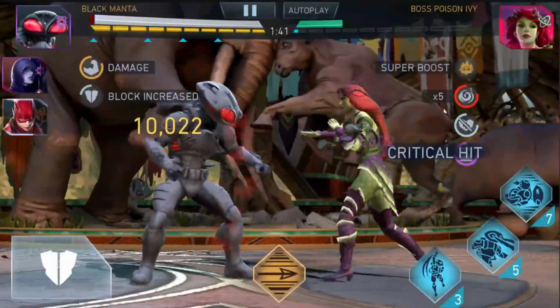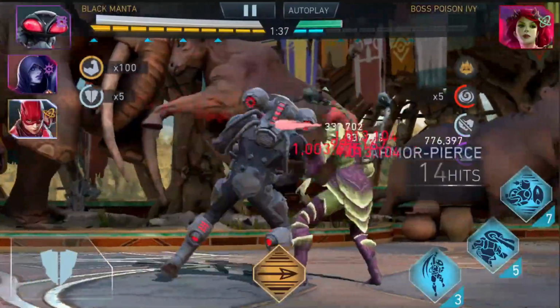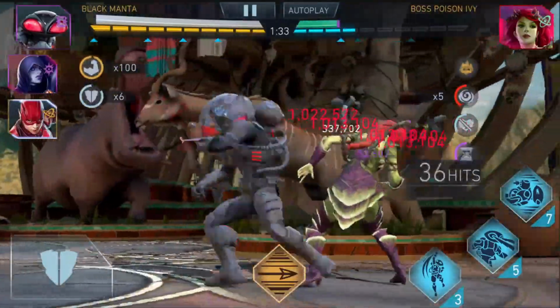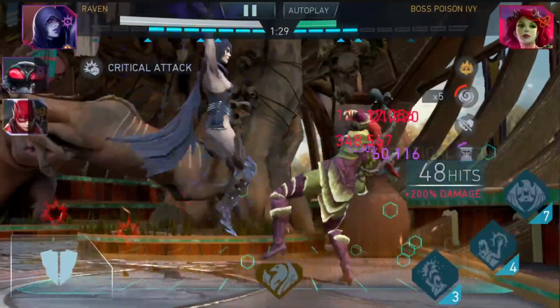Super move in there, Manta has no problem tanking that. Re-engage the combo there. Combo dropped again. Raven back in there. Reset Darkness.